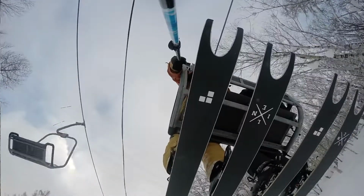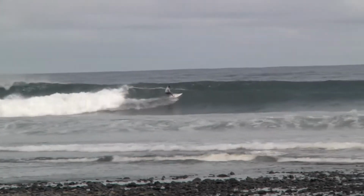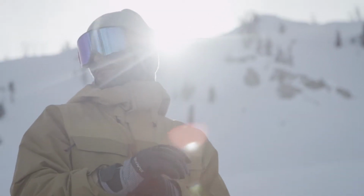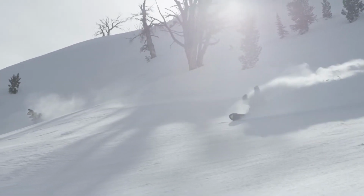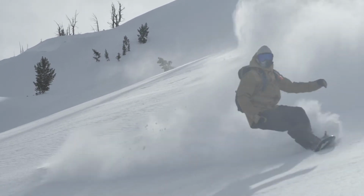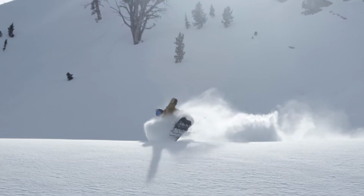The Pescado was an experiment to see if we could create a tail shape that rendered a totally different feel. I've been surfing a fish for a lot of my life, and over the last decade I've really been gravitating towards more directional snowboard shapes as well, so it just made sense to try to design a ski shape that mimicked a fish. When I snowboard on my fish, I can still butter.